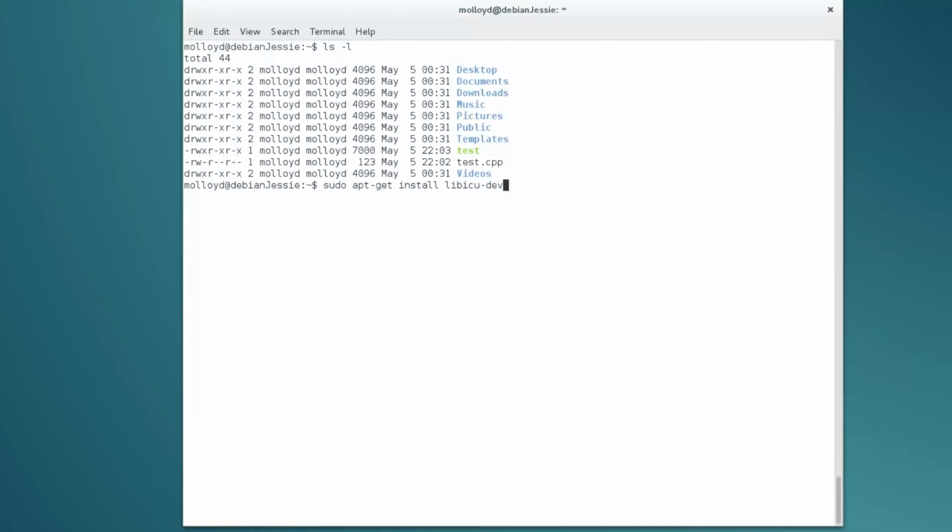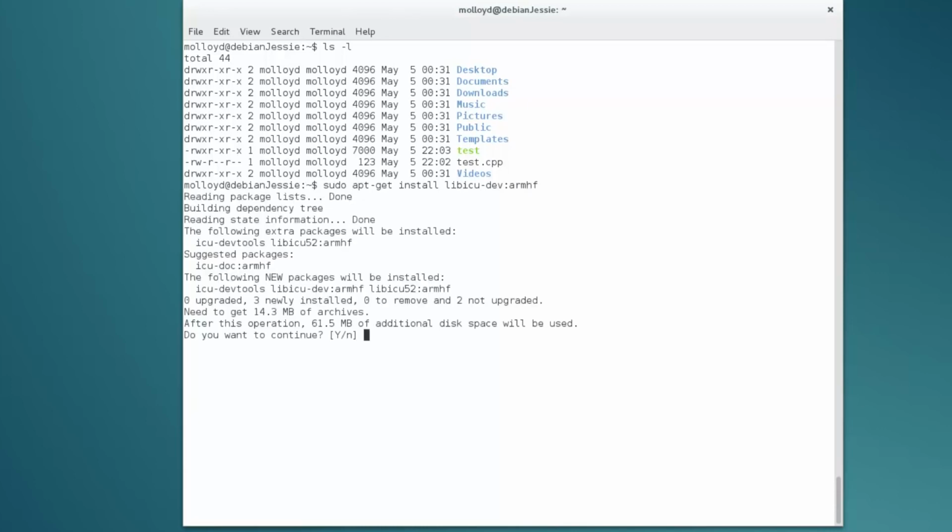Now if I hit enter at this point, it would install libicu-dev for my desktop machine, which is my AMD 64. But if I put :armhf at the end, you'll see that it's going to install the ARM HF version of my tools. So you can see it's going to install libicu-dev armhf version 52. So I'm going to continue on with that.